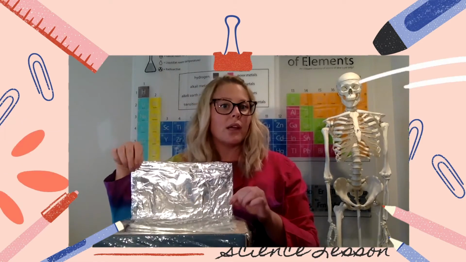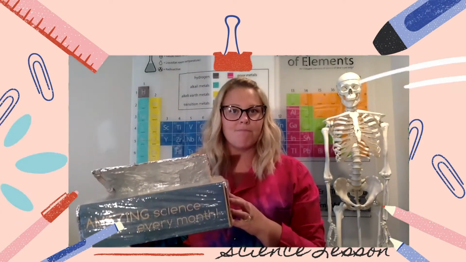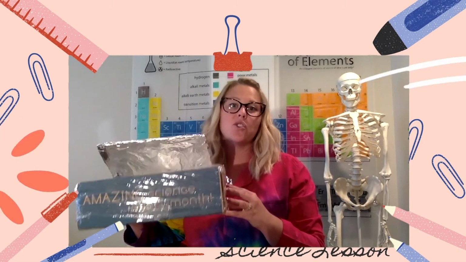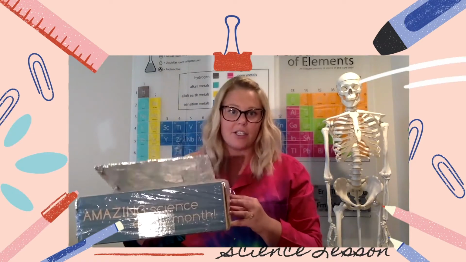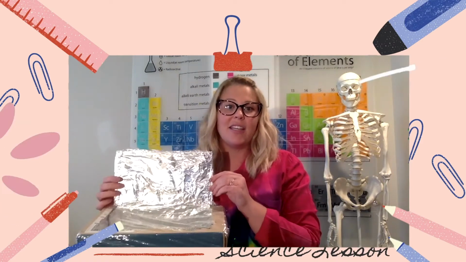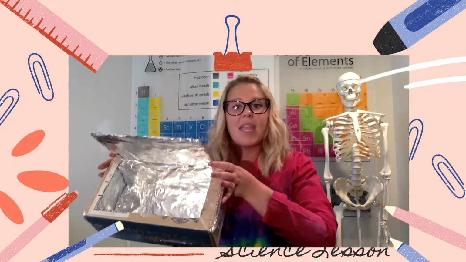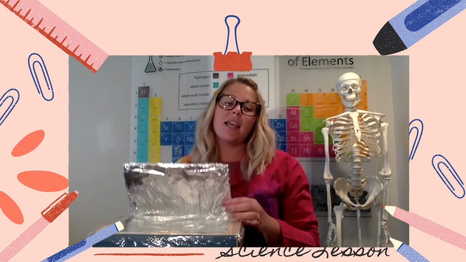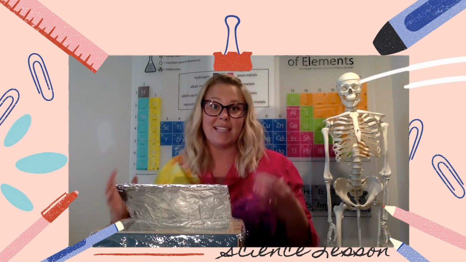So here's how this works. We're gonna set this solar oven into the sun. The sun is gonna shine down and provide it with solar energy, thermal light energy. That light energy is going to be reflected and trapped inside of this oven. Now our cardboard, the actual box itself, and the clear plastic on top is going to act as an insulator, and it's going to help trap all that light energy. And the more light energy that we attract and keep inside this box, the hotter the inside of the box is going to get.